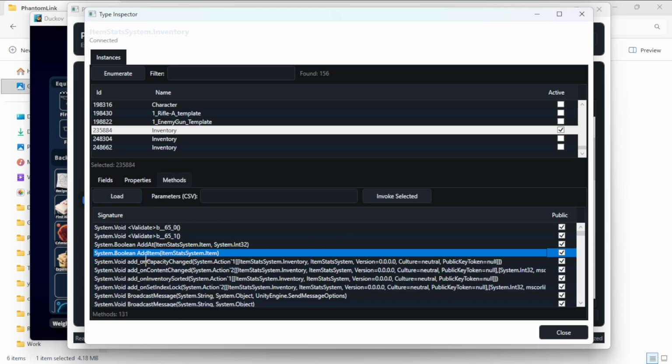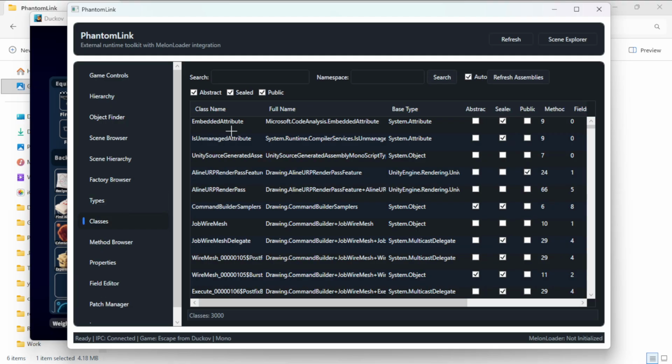We found add item. So we can save that method or invoke selected with certain parameters. So let's say, let's just give it an item ID 1408 and invoke it, see what happens. Oh, cast errors, got it.